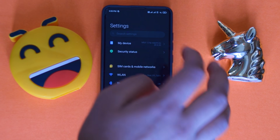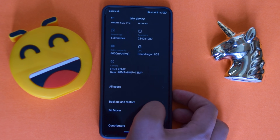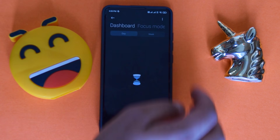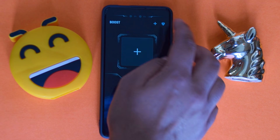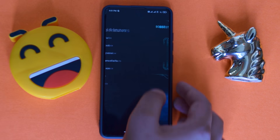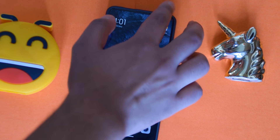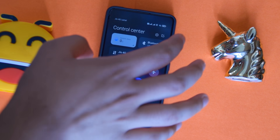Let me show you a few things in MIUI 12 I didn't cover in the last video. The UI is becoming more skeuomorphic — more layered design. There's focus mode and game turbo, which is the same as before but now in vertical orientation by default. It goes home pretty quickly as well.